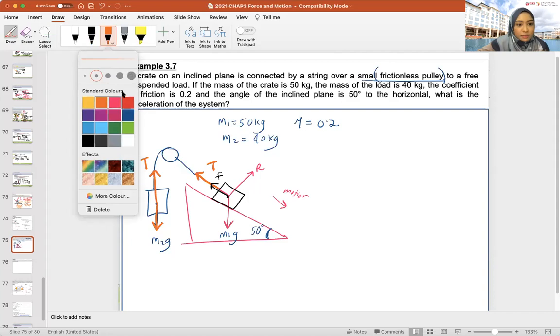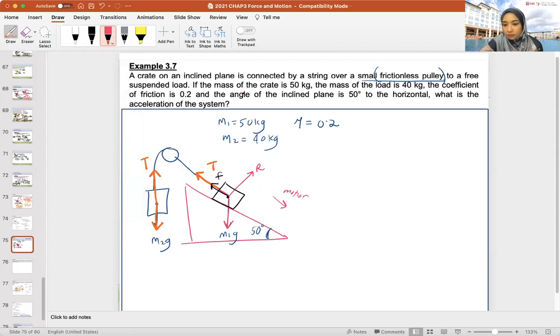Nanti lah, sekarang untuk syllabus kita semua smooth, senang je. Okay, so tension, we are assuming it's going to the right, so friction would be opposing that. Okay, so let's just try it. We don't know really. Okay, apa lagi information kita?